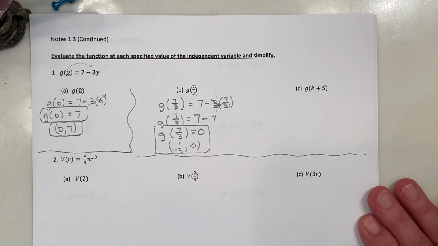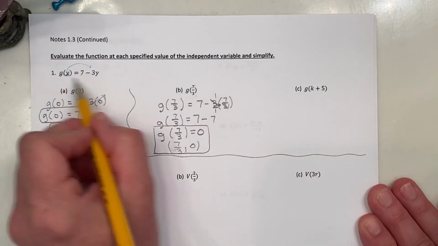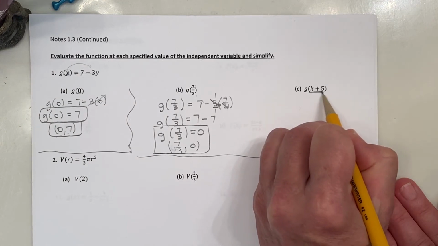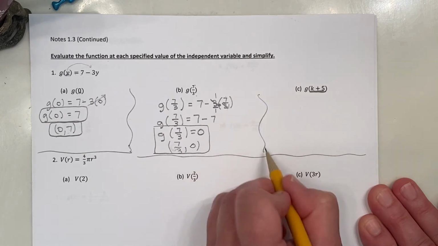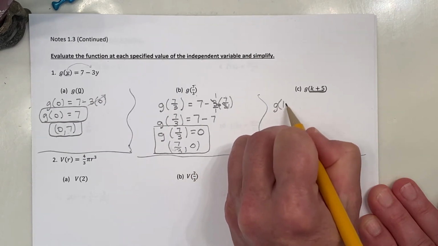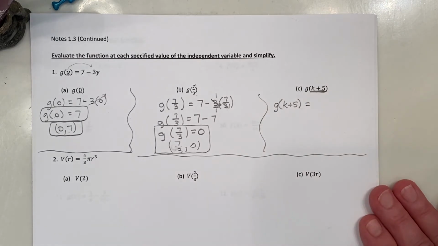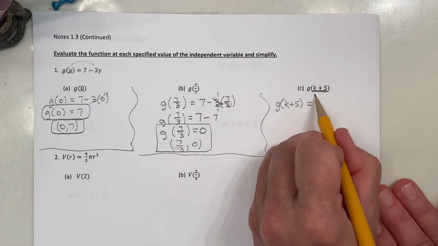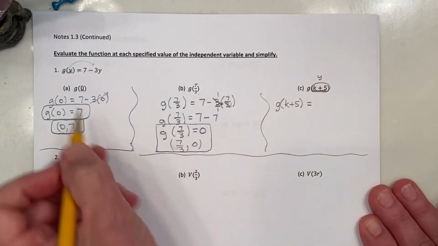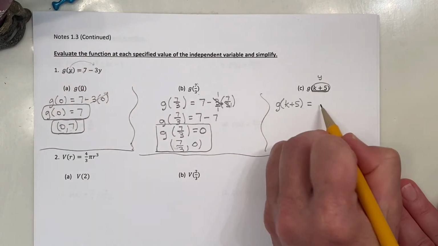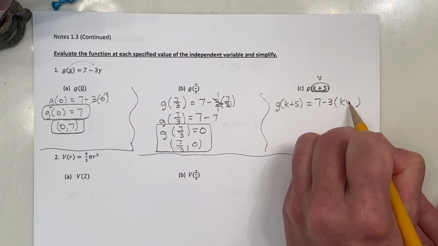All right, let's look at part C. So we're still working with the g function. We have a g function here, but now our input, whatever we put in for y, is going to be replaced with k plus 5. Kind of weird, isn't it? But the structure helps us know what to do. Let's not get caught up in it too much. So I know that all of k plus 5 is going to be input for the y. So, back to the equation, I have 7 minus 3 times, and this is where y is, but now we're going to put k plus 5.